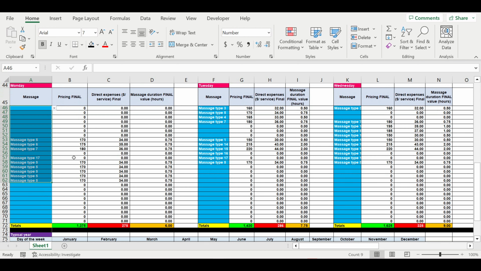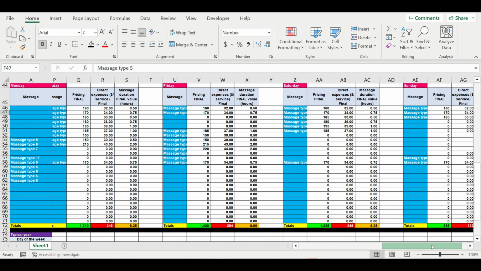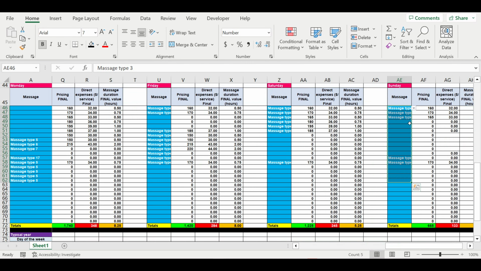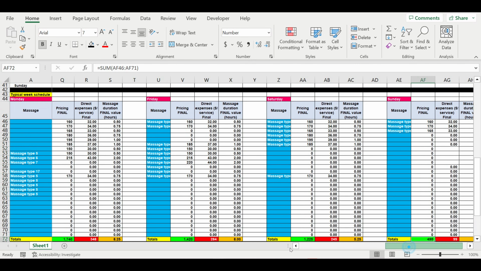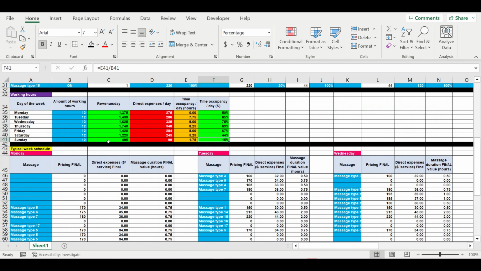So if you do it like this, you can say this is realistic, this is not realistic. So let's delete some services from Tuesday. If you go to Sunday, you see that Sunday is hardly likely to have so many services, so you delete these services and get less revenue. You will see that the time occupancy for Sunday is 15%, so this is realistic.